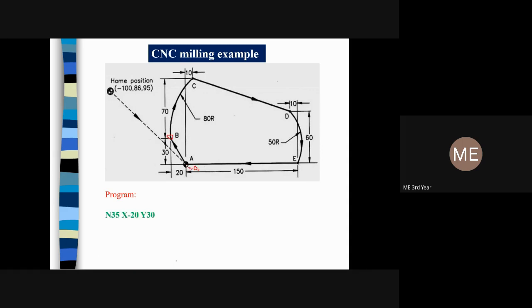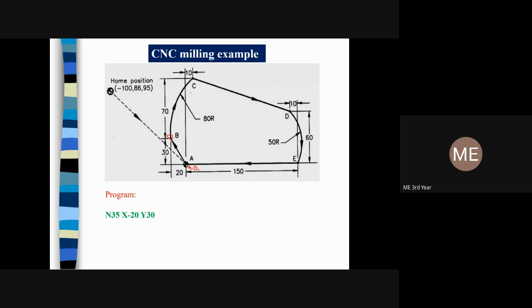So that is the case. Then I am just moving the tool from A to B, and if you see, it is in the minus X direction and the positive Y direction. That's why minus 20, plus 30. Now from B to C I want to move, and for that reason I have to change my interpolation from linear to circular, because this is a circular path. From B to C, I am doing absolute mode of programming. So I have to take all the coordinates from this 0 0 point. From the 0 0 position I have to calculate the coordinate point of C.